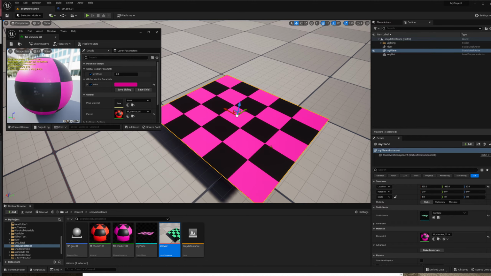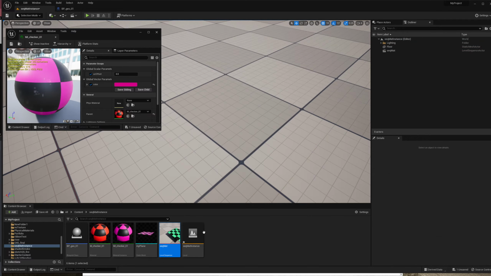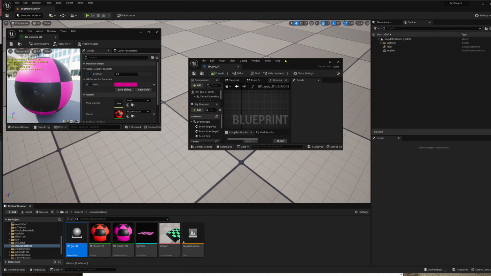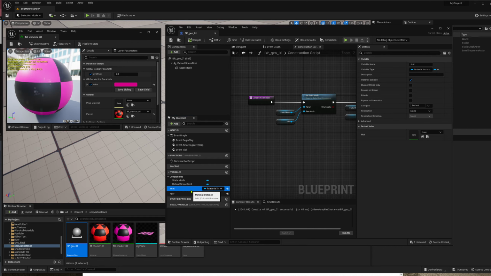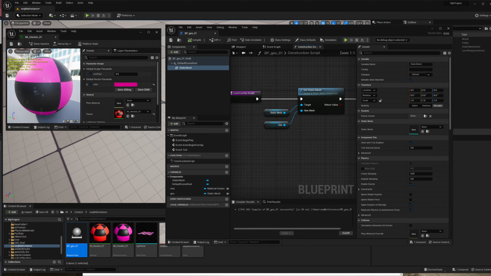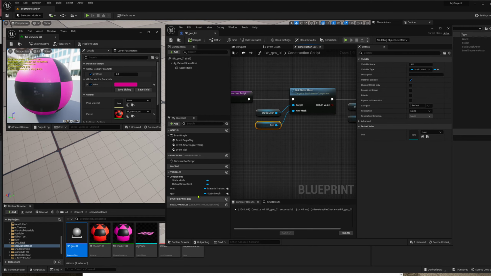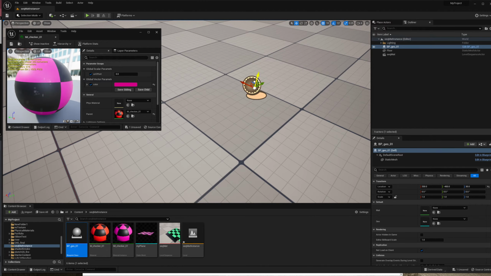I would like to show you one thing I tried, but actually it did not work out well. So what I did is I made a little blueprint, and it's very simple actually. It just has two variables which are exposed, so you can set the material and the geometry, that's all. And then here you have a static mesh which is empty now, and in the construction script I just set this static mesh to the geo referenced here and assign the material referenced here. So the idea was basically, or my idea was, I have this blueprint here.